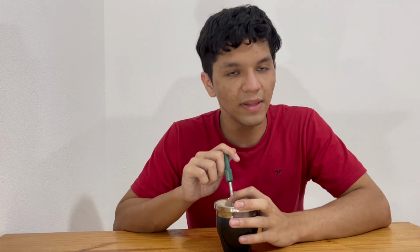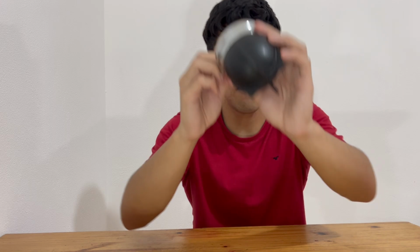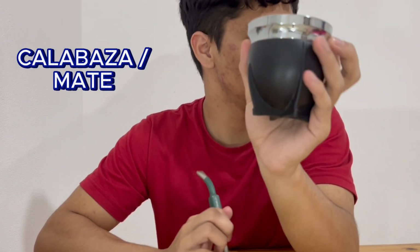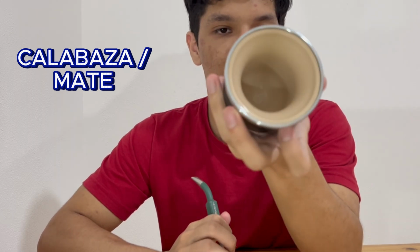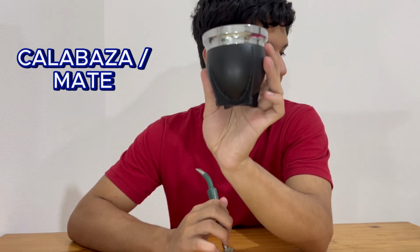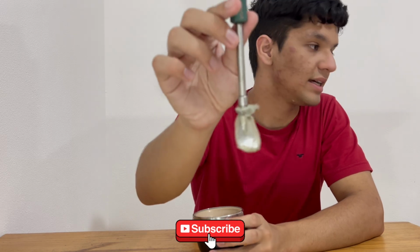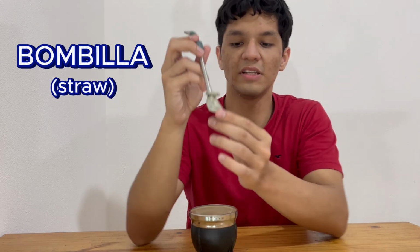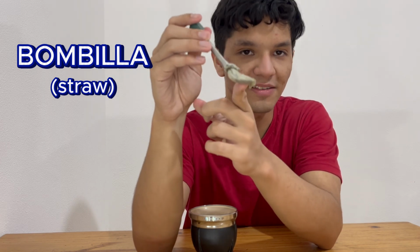Let's start now with this how-to video, okay? So in first place, we have this mate. This thing here is called the calabaza, okay? The name is calabaza. As you can see, it's basically a cup, calabaza. Then we have this that is a straw, or bombilla. As you can see, I have a filter, but it is not necessary, okay?